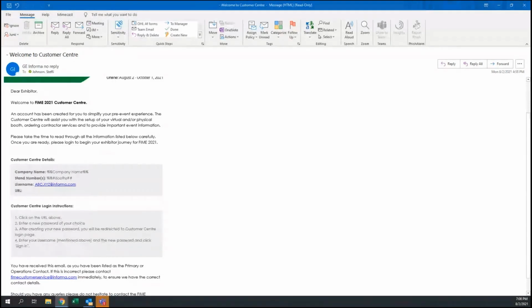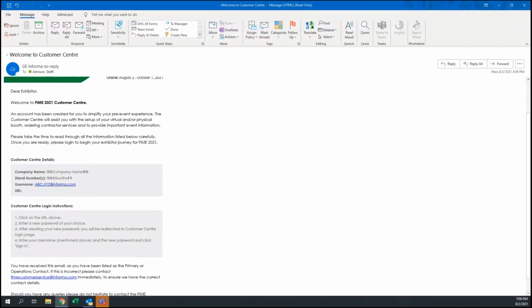Right now, what you see on the screen is the welcome email to a portal called Customer Center. If you are a repeated exhibitor, if you're a company that has previously participated with FIME, you would have seen this email. Customer Center is the same portal that we've used previously, even with our regular physical shows. And that is the portal from where you would usually apply for exhibitor badges, or submit your stand design. To make this process simpler for you, this year, even the online element registration has been mapped inside Customer Center in a way to ensure that you find all your resources in one common place.